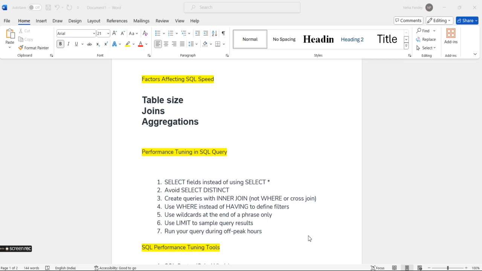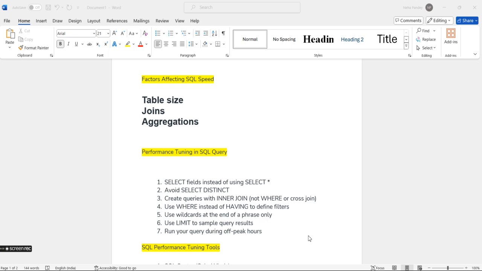And then seven, that would be the best practice: it is not a best practice to run your query during your peak hours. It means that if you are running your query on an analytical engine and multiple concurrent users are running queries, then obviously resource utilization will be more, and response time would also be more because of multiple concurrent executions. So try to run your query during off peak hours, so that your query would be faster.